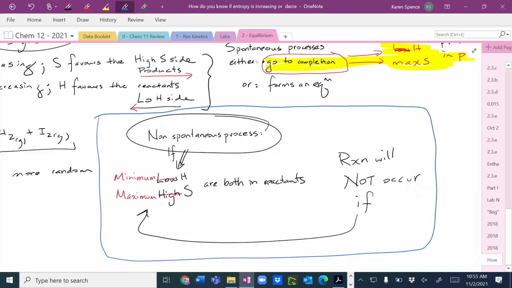Yes. The Keq will be in the neighborhood of 1, but in the neighborhood could be like 10 to the negative 4 or 10 to the positive 4. Do you know what I mean? Predicting your Keq value based on enthalpy and entropy is a bit of a fool's game, other than to say, if they both predict the products, we say it's going to be very large. If they both favor the reactants, we say it's going to be very small.